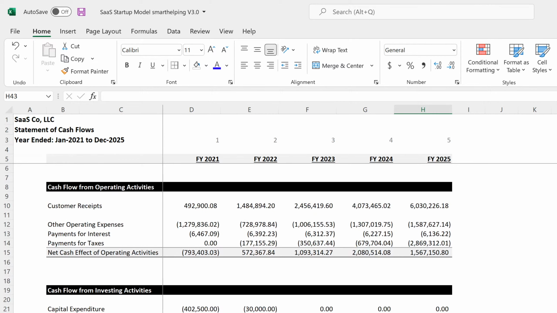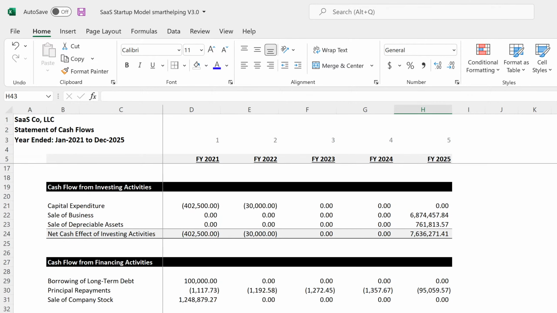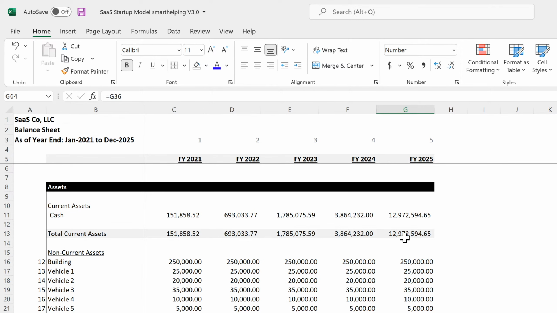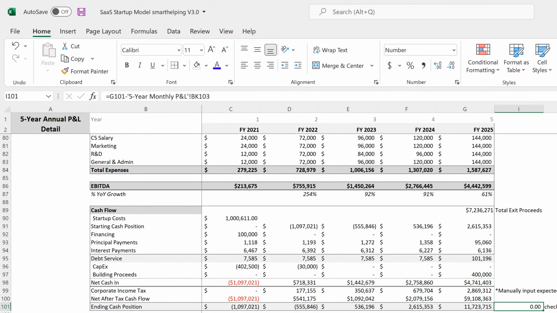Otherwise, it's fine. So look at our cash balance now. 12,972,594. And then 11,723, which the difference should just be the equity amount of cash that came in.